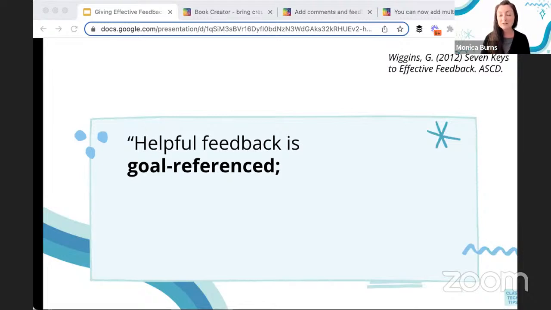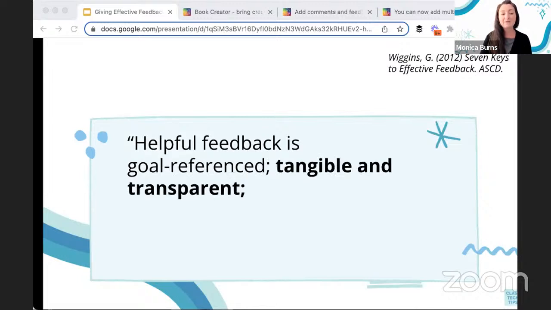inside of it. But if I'm really goal referenced, if I'm connected to the learning goal, I'm not going to talk about all the things on that one mini lesson, right? I'm going to talk about one big thing and go deep into that. And the same thing happens here when we give helpful feedback. If we're connected to a specific goal, like I am reviewing student work and we've been talking all about one specific thing, like using domain specific vocabulary, well, my feedback's not going to be on how much I like the colors on their book, right? It's going to be on how they're using that domain specific vocabulary. So really goal referenced is part of what we're considering in our feedback.